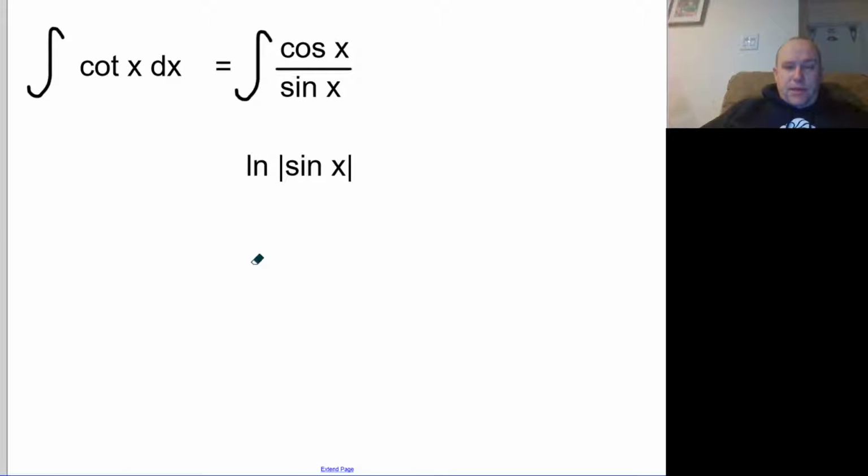Now, at this point, I'm also going to remind you of something from a previous lesson because this will be useful on some of the questions. The integral of cotangent x, remember you can write cotangent as cosine over sine. And when we're doing integrals with fractions, what we're looking for is the top, the differential of the bottom. If it is, then we can write the answer as the ln of the bottom term. Of course, I should have plus c here as well.